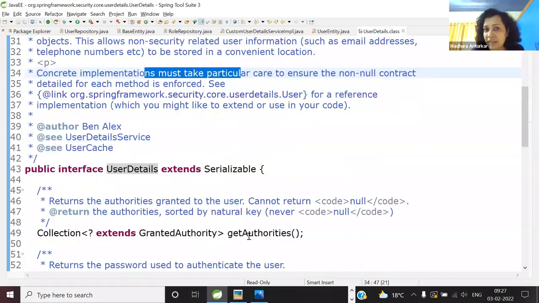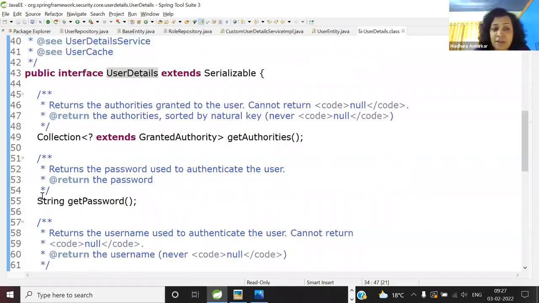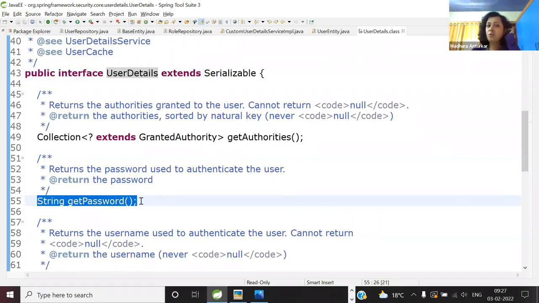Forget this getAuthorities method, that's the most complex one. We'll come to that last. Tell me, there is a method getPassword. So what are we going to do, guys? In the next minute, we are going to write our own custom user details class, which implements the interface, obviously.